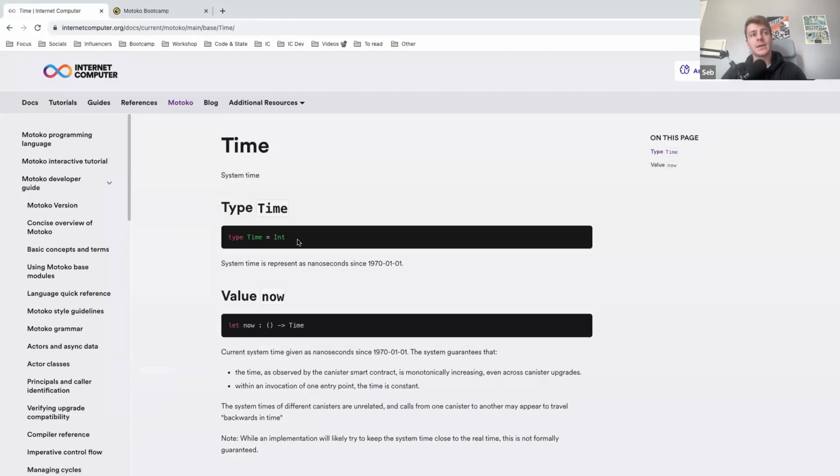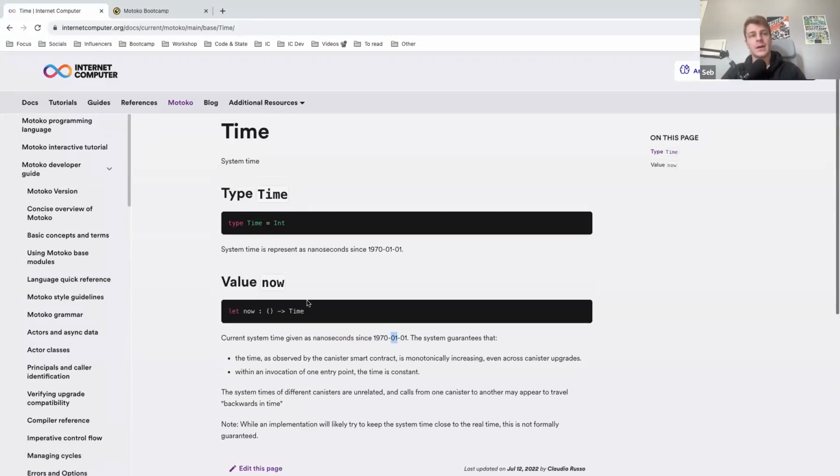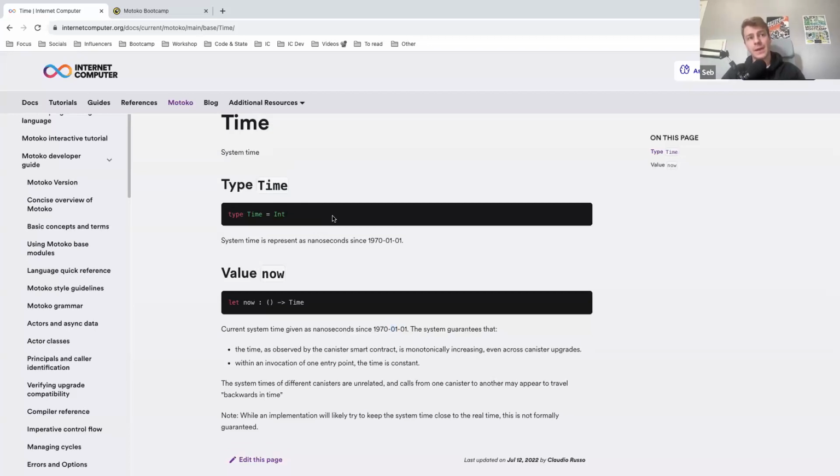The Time library is a library with only one function, which is Time.now, and Time.now returns the time at the moment. It's in nanoseconds since 1970, so this is Unix time, sorry. And the type Time is just an alias for the Int type.